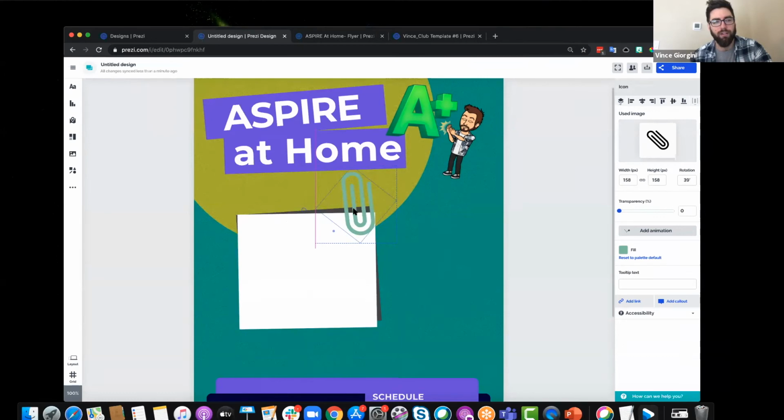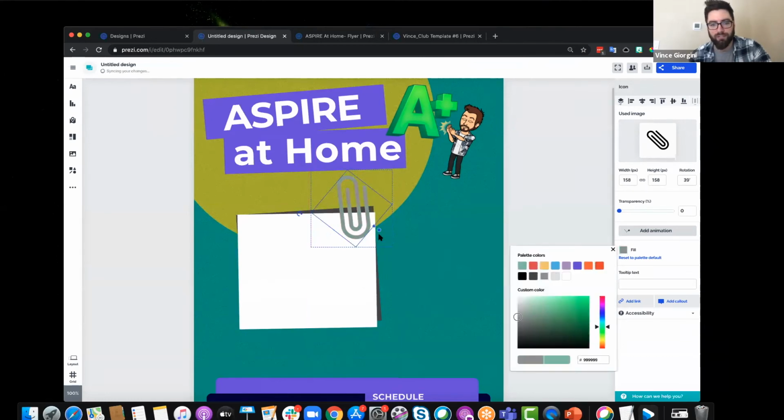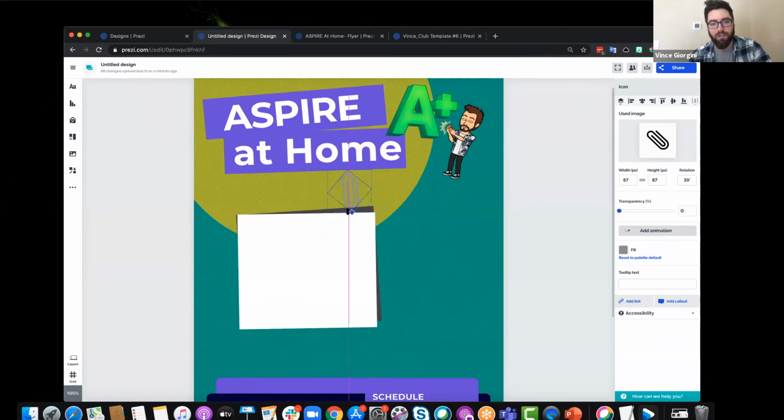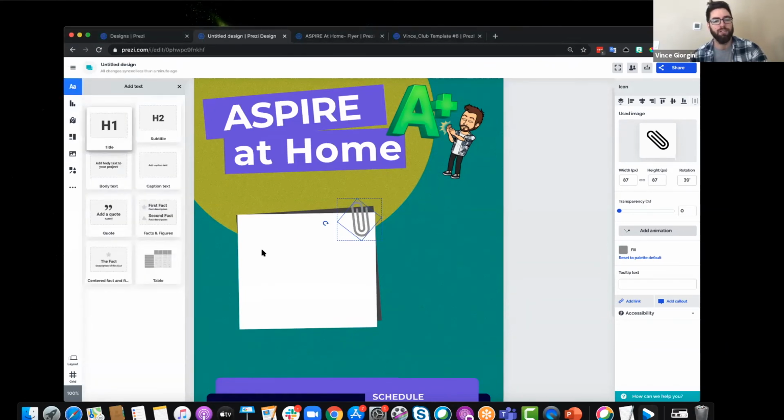So I might put it right here like this, and it looks like they used a light gray. So I'll just drop in a light gray color like this, right? And then I could resize it, put it right about here. And then I guess it goes like this, something like that. And then if I want to, I could start putting in some text, right? If I want to put in my own text, no problem. Let's come up here to add text, and I'll just drop it in.